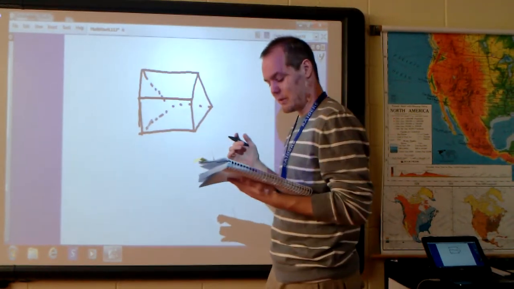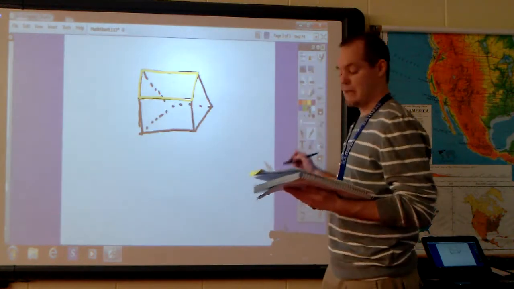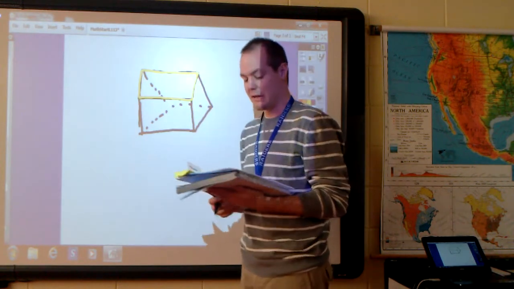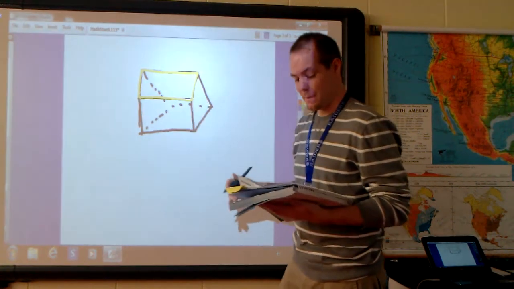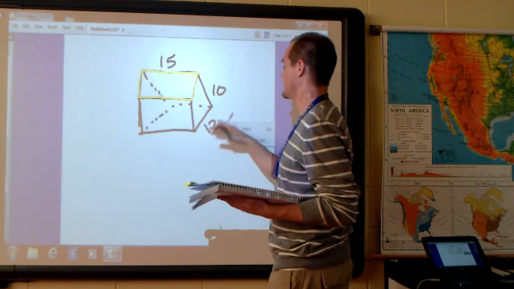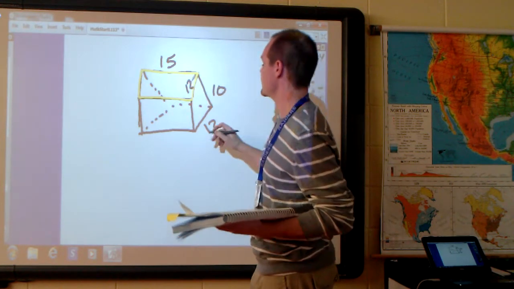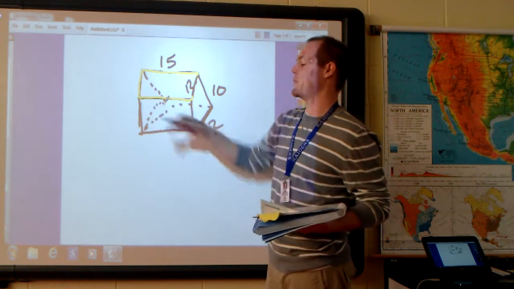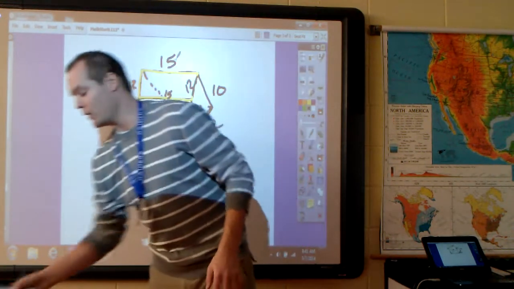But basically the only thing that we need to deal with is the crown molding, which goes along the ceiling of their room that they're taking care of. So the formula we need to use is the perimeter of the ceiling, the outside, because the crown molding, of course, goes around the top of a ceiling, where the ceiling kind of meets the wall. Okay, so they told us that it was 15 feet wide, it was 10 feet tall, and it was 12 feet deep. Okay, because this is a rectangular solid, we know that this length and this length and this length and then this length back here, those are all equal. Okay, so we know that this is 12, this is 12, and this is 15 on the opposite side of this 15. So we're going to use the perimeter formula.